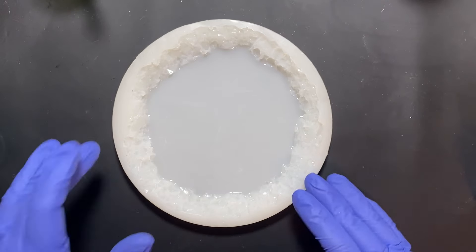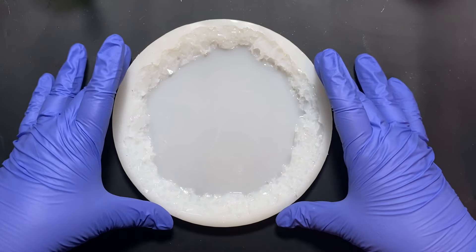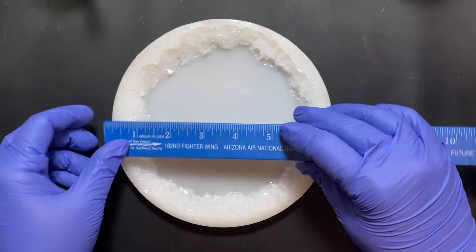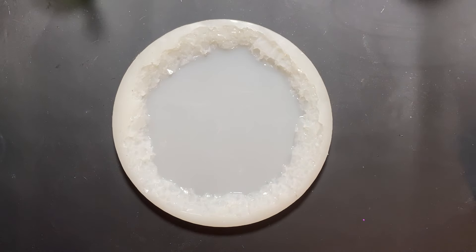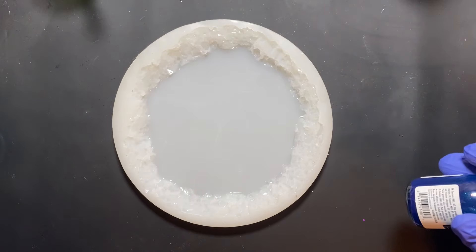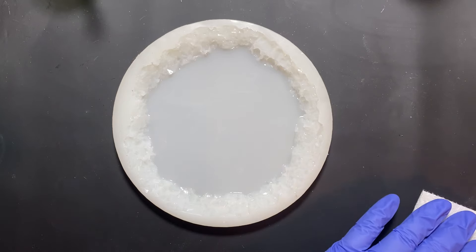So it's pulling from those things, inspired by Crafting Kindness, by ResincOurses.com, and by myself. I'm going to do this pour in a new mold I got from Resinable Creations. It's a nice big mold - holds 200 mils of resin and the whole mold itself is seven inches across. I mixed up 200 mils of Art Pro resin and this has a lot of parts to it, so let me get started.